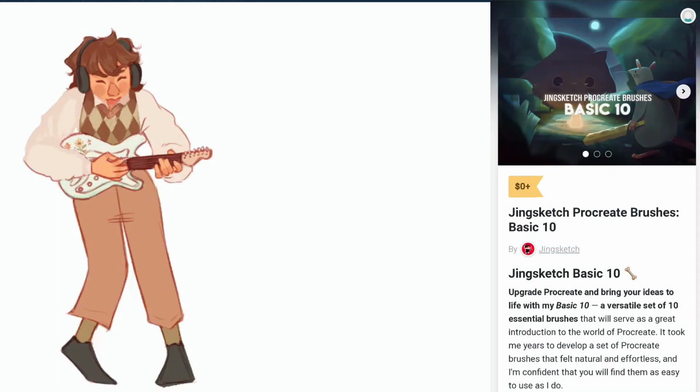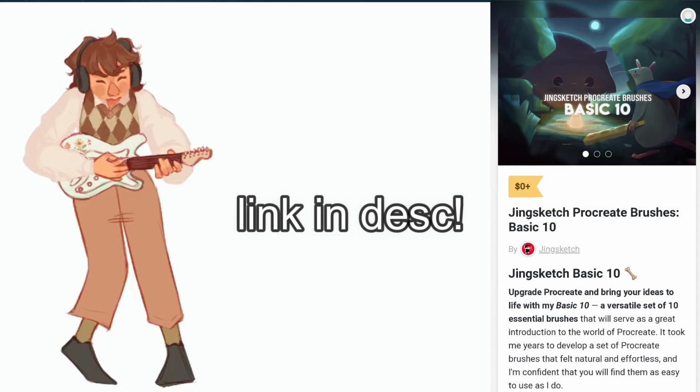Ooh, I'm rendering now, which is usually fun and takes the most time out of everything I do. I just started using Procreate a couple months ago, and I think I've gotten pretty good at it. I only use three different brushes in this drawing: the 6B pencil that comes with Procreate for some minor details, the Jing Sketch Sharp Render for the sketching, and the Edge Control brush from the same pack for some of the shading. Edge Control is probably one of my favorite brushes of all time. It's super good and I can't recommend it enough.